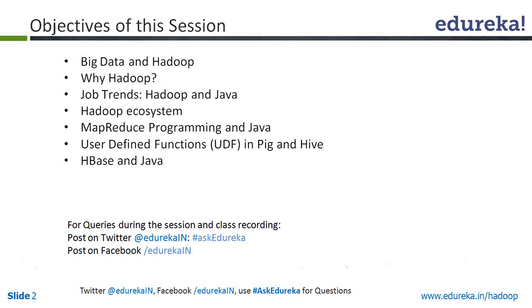So we'll be talking about big data, Hadoop, and why exactly Hadoop is required, and then some of the interesting statistics which we have collected over Google Analytics. So some job trends about Hadoop, Java, and the combination of the two. Then we'll be taking a very brief crash course of the Hadoop ecosystem. When we talk about a crash course, it's just touch and go, keeping in mind that the entire duration of the session is going to be 1 hour.